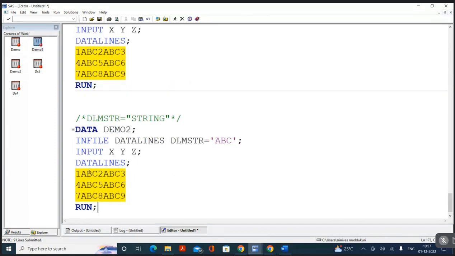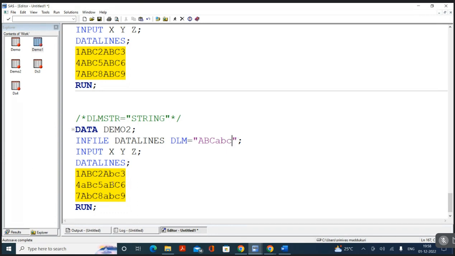I have ABC. In the first occurrence, I have a capital ABC. In the second occurrence, I have capital A, small b, small c. In the last occurrence, I have small ABC. Here, I have capital A, small b, capital C. I have small a, capital ABC. I have a small a, capital B, small c. Now, if I want to use the DLM, how should I write DLM now? DLM is equal to, you have to mention all the things. Capital ABC, small ABC. Because it is always each character, one character at a time.